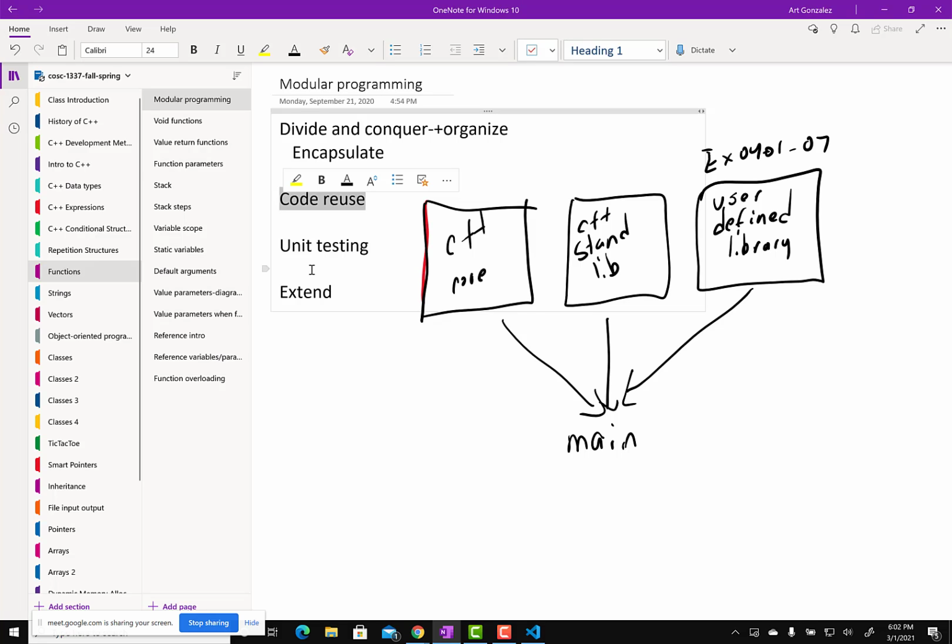So that's why functions help us, right? Because if we know we need to change our code, we just have to change it in one place instead of a lot of different places. And I know that I've emphasized unit testing, so return value functions help us with unit testing.